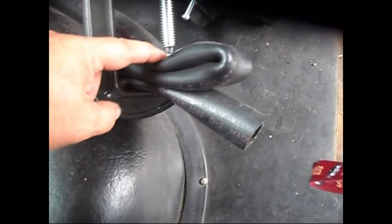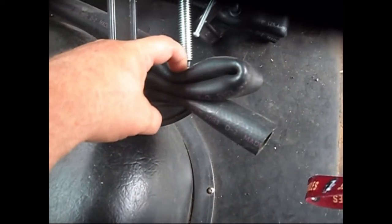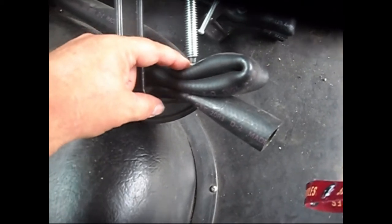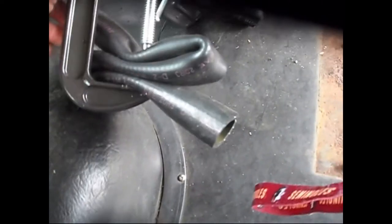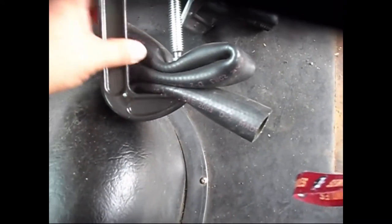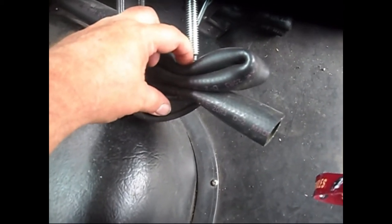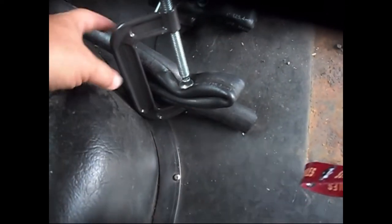Now, because I clamped it here, and I clamped it really hard, when I go to do this, I'm going to have to cut it off here because this clamp has probably damaged that hose somewhat. If you clamp it off like I did here, it seals it off really well. This is the same way they do it in firefighting when you want to stop a runaway fire hose. But the issue is, because I've got it clamped like this, I'm damaging it. So when you put in your splice, the piece that connects the two together, you're going to have to cut behind this.